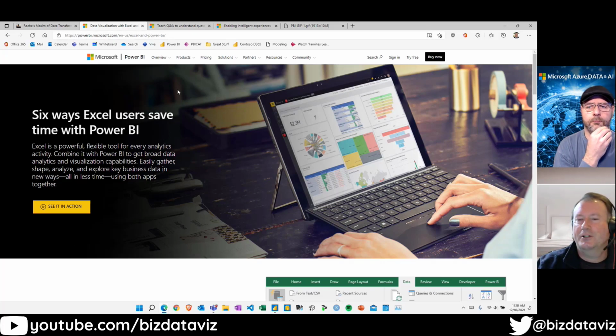This is actually a piece of Power BI documentation giving Excel users 6 reasons why. And we can paste the link in the comments. I'm not going to drain this web page for you, but 2 important things. The first one is tables larger than 1 million rows, right? So as we know, Excel only supports a 1 million row sheet. And Power BI, even on the desktop, assuming you're not doing something crazy, is comfortable with millions, perhaps tens of millions of rows. And then the second thing is pulling multiple tables together, right?